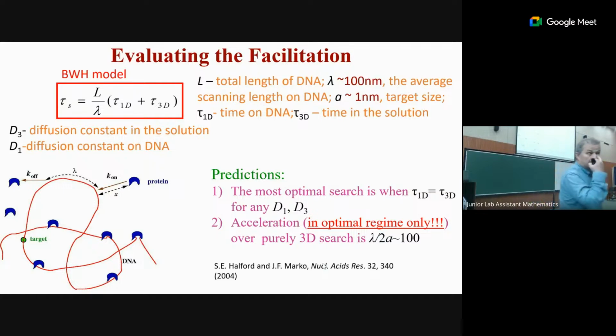Excuse me, Professor. Is this the theory you talked about on the previous slide, the 3D excursions followed by the 1D sliding? Yes, exactly. This is called 3D plus 1D. Did you say that this is not sound? Yeah, I will show you it's wrong in a few moments, but this is very commonly described in textbook and absolutely wrong. It's absolutely wrong.